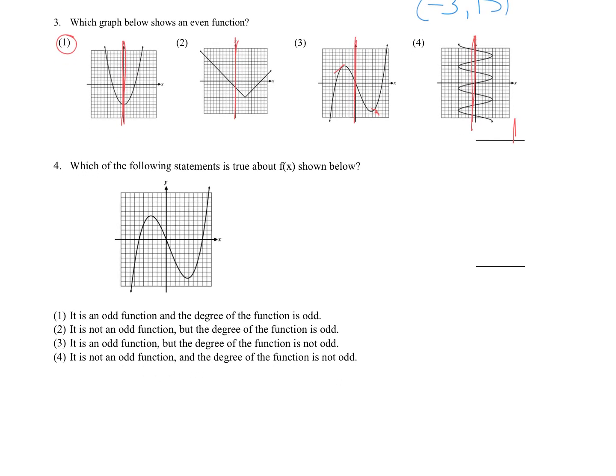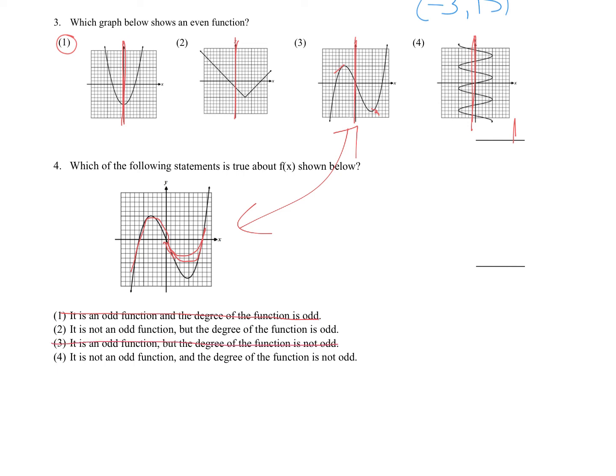So which of the following is true about the function shown below? This is our same function as this one, and I kind of already talked about it. First off, we know it's not an even function. It's also true that it's not an odd function because this bump would have to come in here to have that rotational symmetry of 180 about the origin. So we're going to cross out the is an odd function.